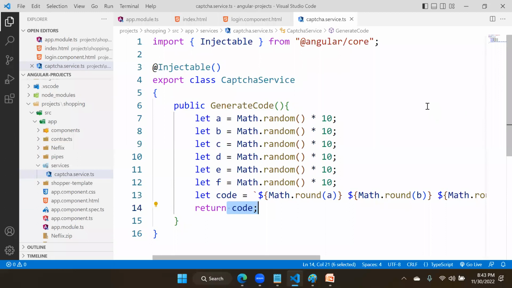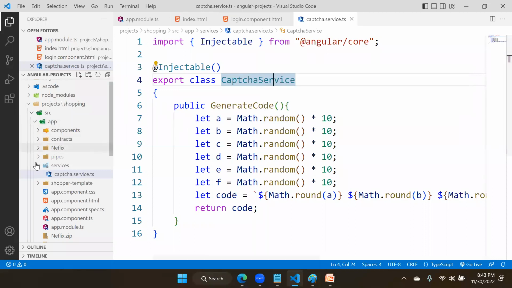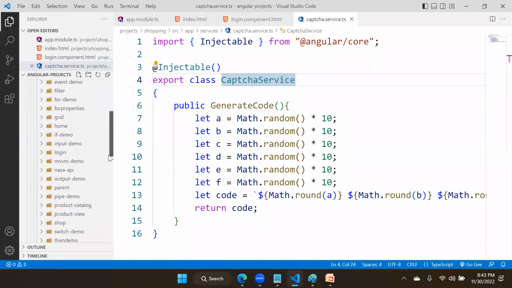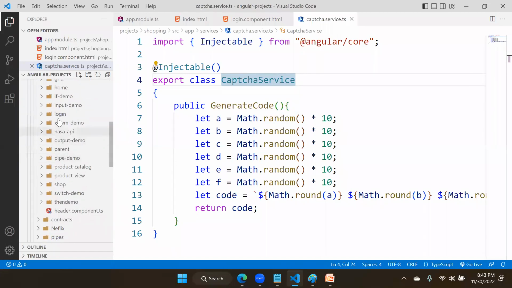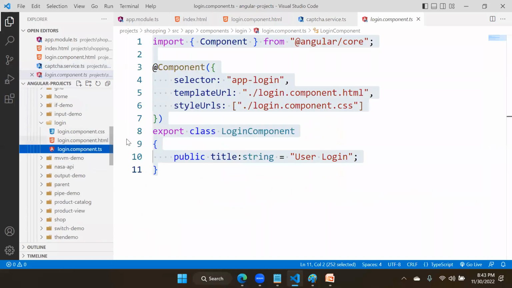The service is ready. Now I need to use this service in the login component. So if I want to use it in the login component, go to the components, the login component, in the TS file. Here we have to import.